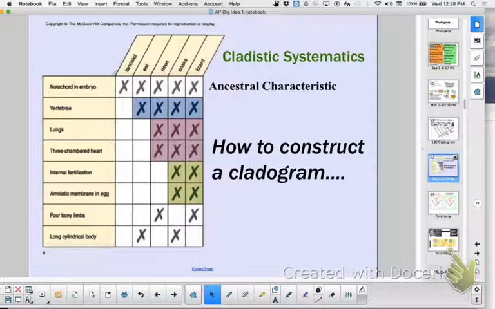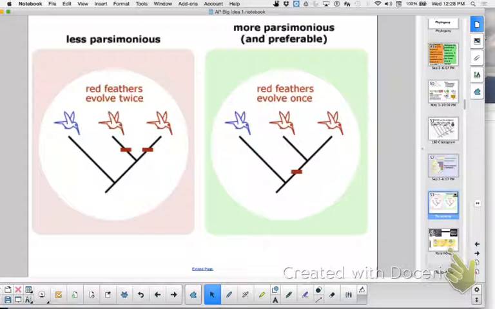All right, and this is showing you how you could list off all the traits. I wouldn't be surprised if they would have you make a cladogram for your AP exam, and they would give you a series of traits, and then you would say, okay, what do they all have? That trait's going to go at the bottom. Then if somebody's missing it, dump him. Keep going with everybody else. Dump him. Keep going with everybody else. And if you had to make a cladogram on your AP exam.